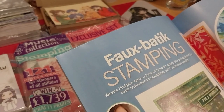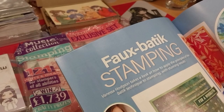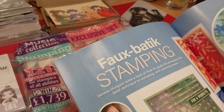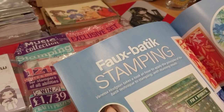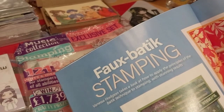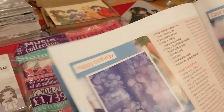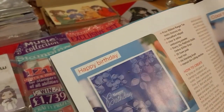Batik is an old Asian art of printing, with its origins in Java, where people would draw out a pattern with hot wax on an object, such as cloth, then submerge this into a cold dye bath, causing the wax to crack and result in colored lines forming. That's cool, isn't it? Didn't know that. I'll have to read into it more. Shows you how to do it.